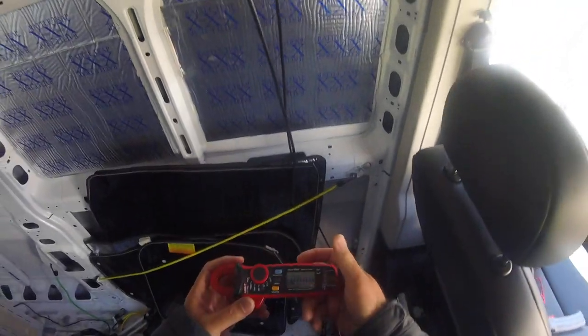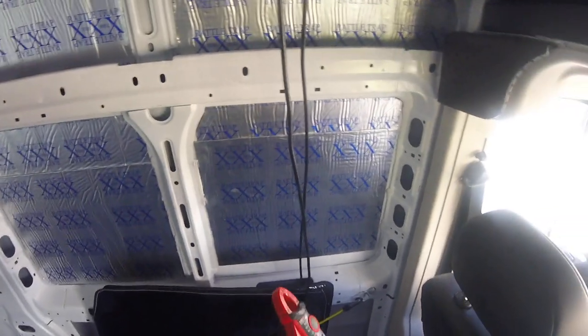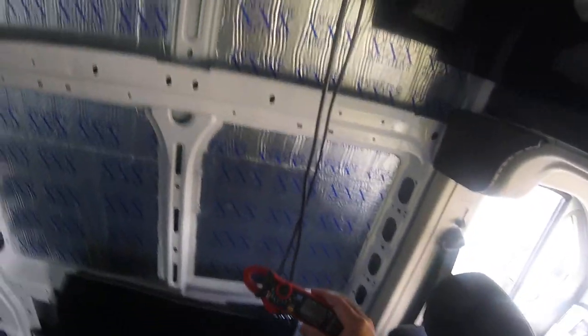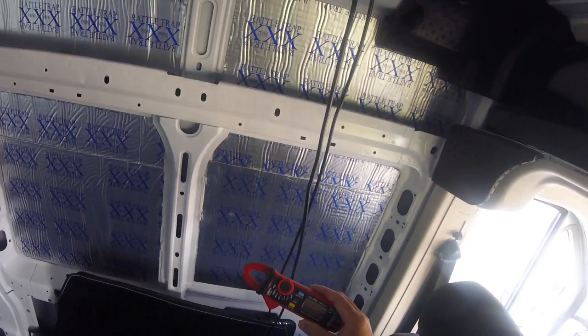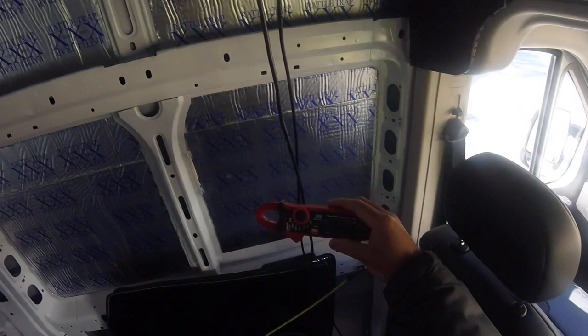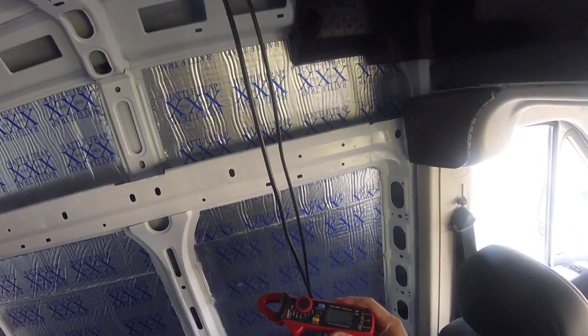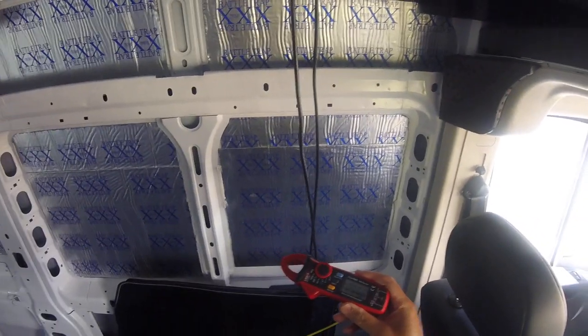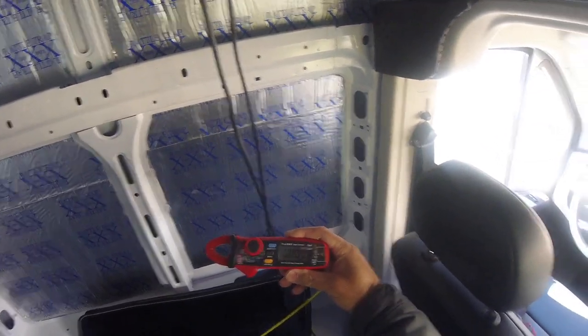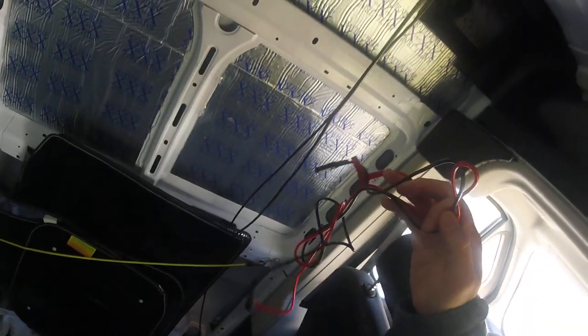Speaking of battery power, this is the first time I've ever seen a device come with an extra set of batteries. It takes two AAA batteries but it came with two sets of AAA batteries — that's fantastic because I've never seen an electronic device come with two sets of batteries, other than little watch batteries. And it even comes with these diodes to test AC and DC voltage. They work.